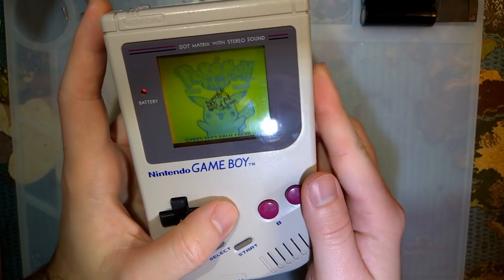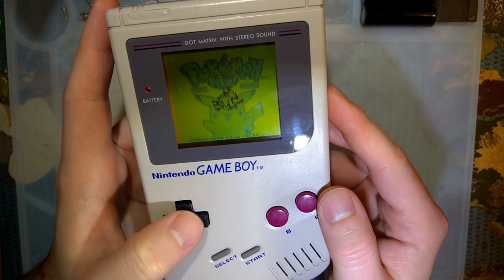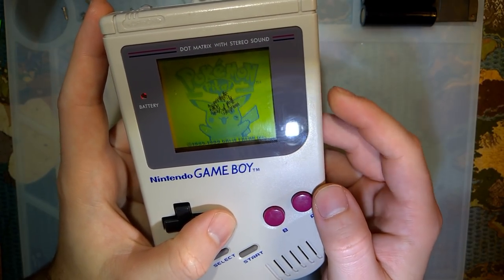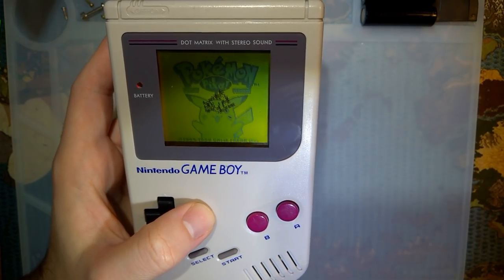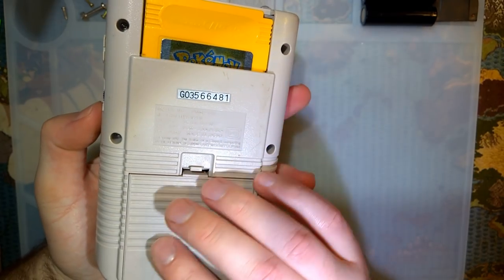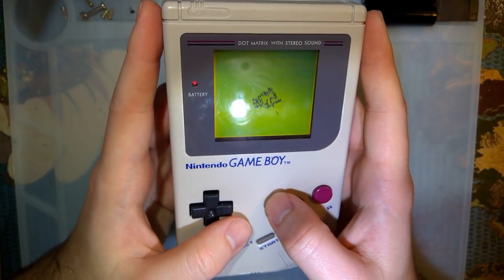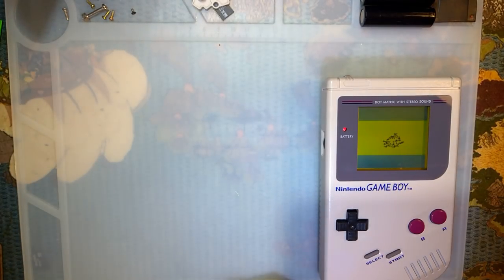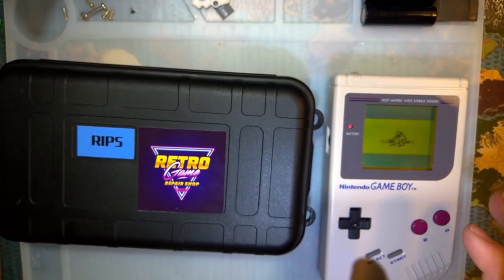Other than that, this is a perfectly working DMG. The volume pot's a little crusty, but it's easy enough to fix. You just gotta, I guess, break it in, or clean it, I suppose, would be the better option. But that's not really the point of this video. I wanna go ahead and get this here installed.